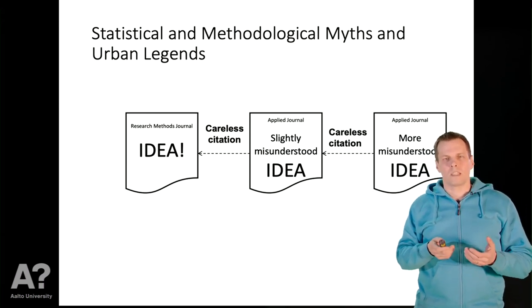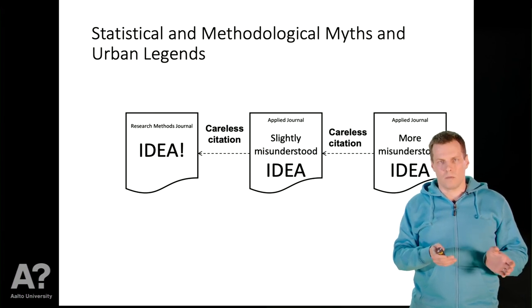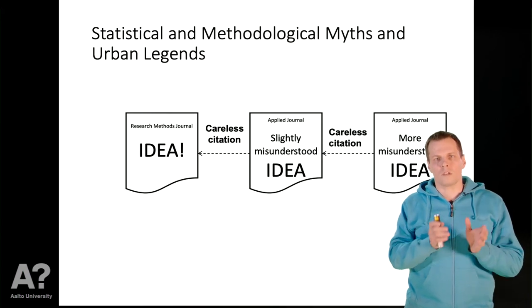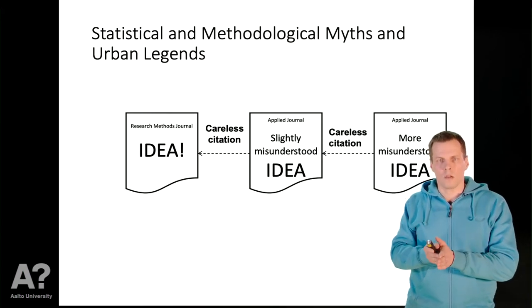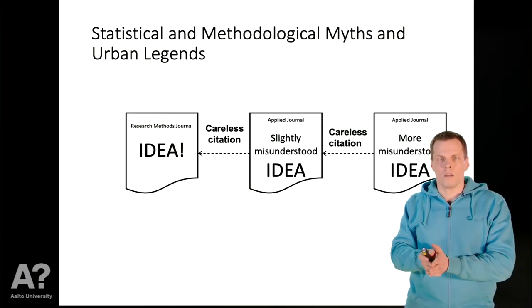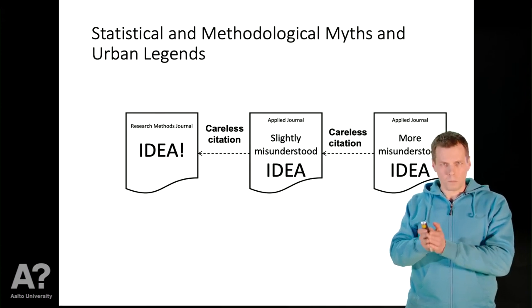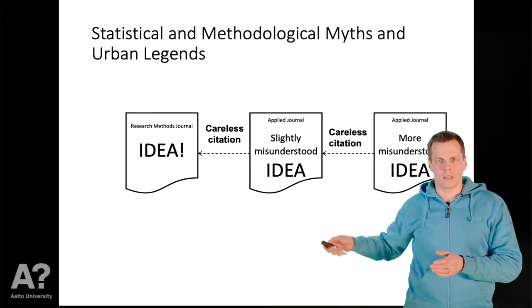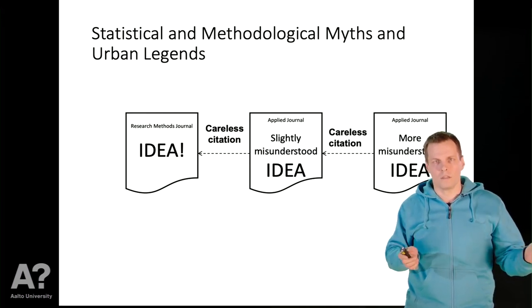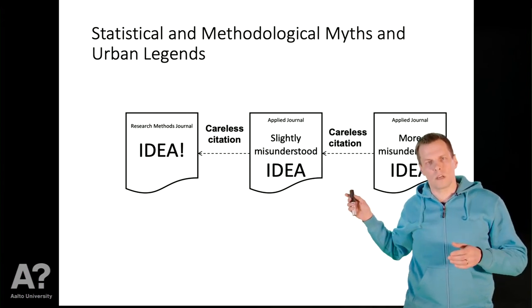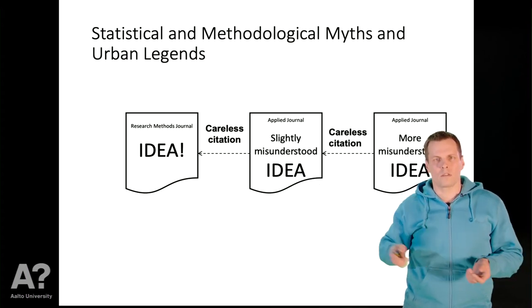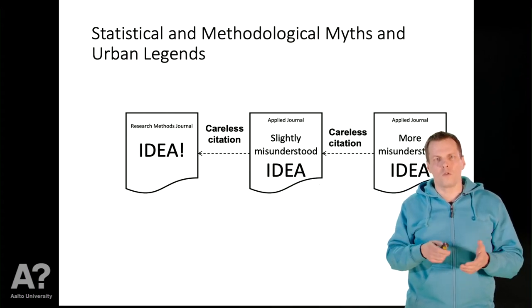This is similar to the broken telephone game that many people have played as kids. If you have 10 kids in a row, the first tells a message to the second one who repeats to the third one who repeats to the fourth one, and by the end, by the time the message reaches the 10th kid, it is something completely different than the original message was. So these long chains of citations from one empirical paper to another instead of looking at the original source cause confusion and misunderstanding.